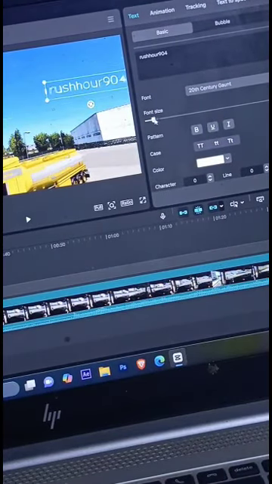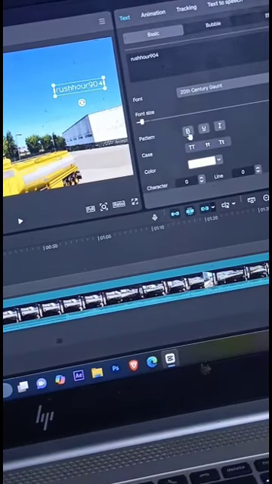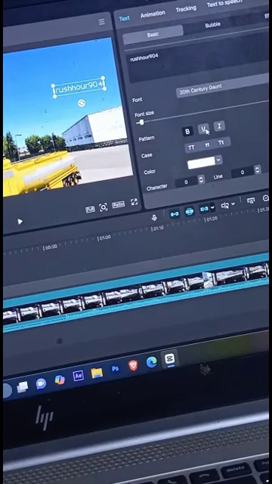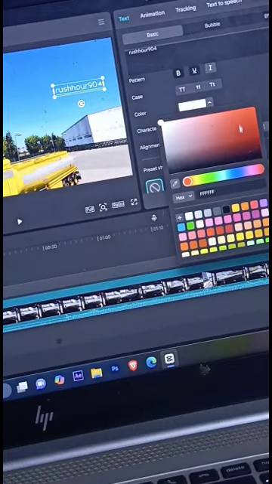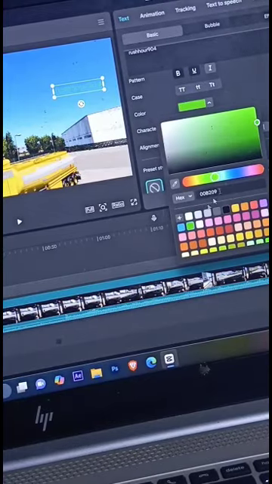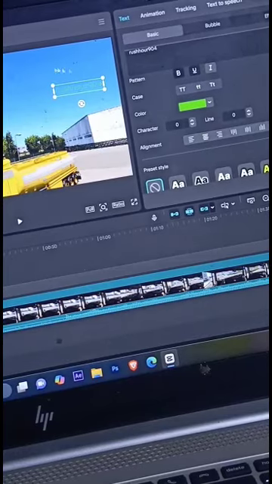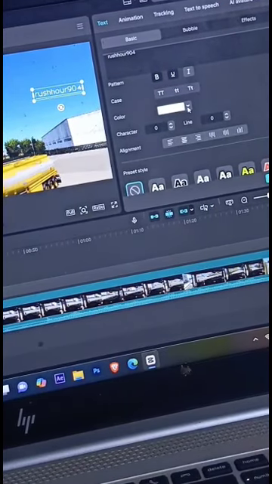The size, you can make it big or small. It's the same as using this box, you see. So this size is the same. Here we can add bold if you want to underline that text. Then the color, if you want it to be red, green, or whatever color you want, you can click there. Click on these ones, then click out and the text will be green. Let's change it back to white so we can see it clearly in our case.